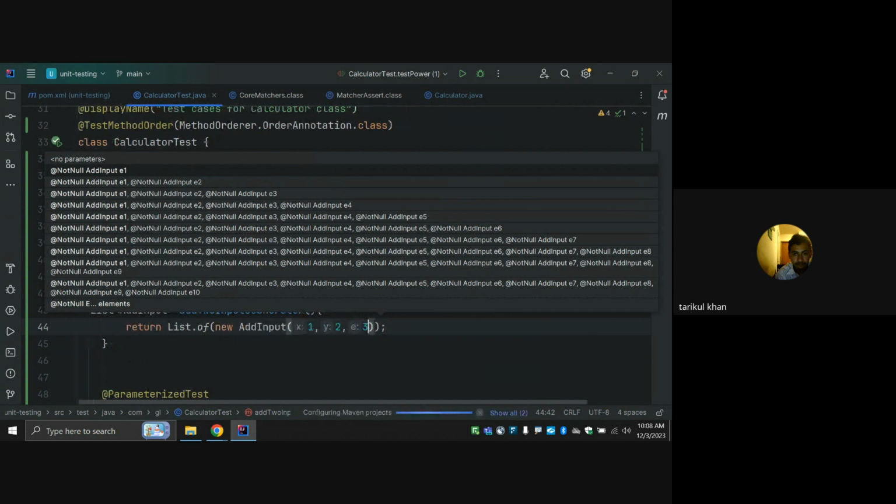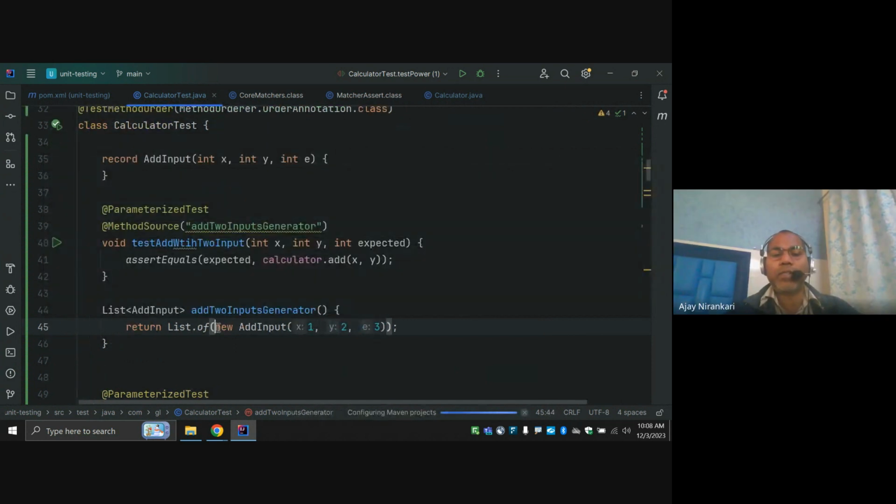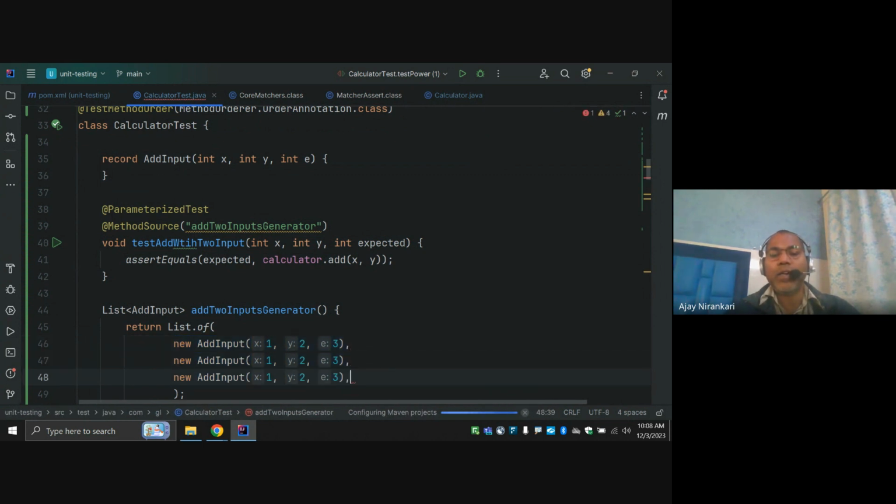This is one data; similarly, comma, another data. Let's say 2 2 should be 4, and 3 2 should be 5, right?